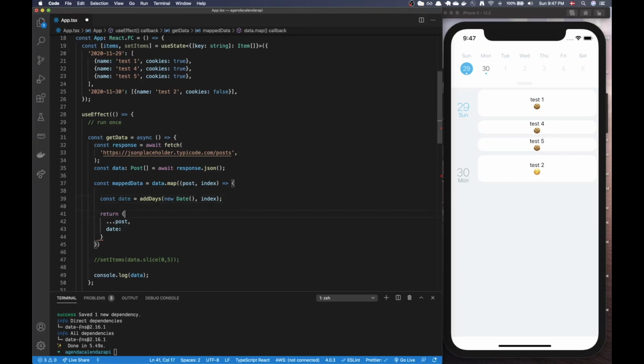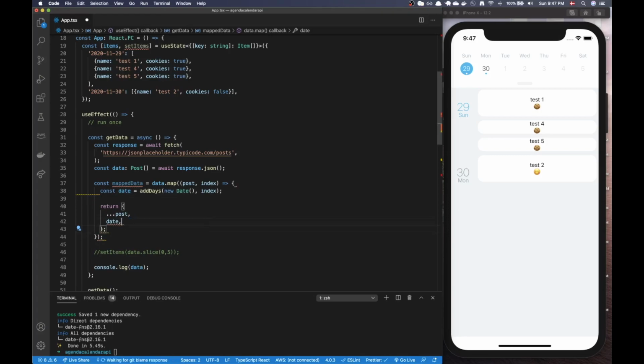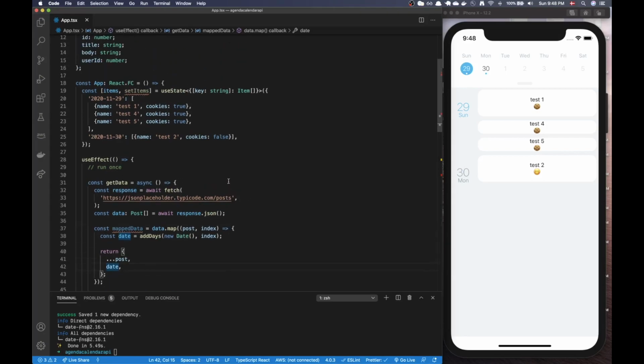Okay, and since we call this variable date, we can omit this date. And now we have our map data. Okay. Now this state in here that I just added is going to be a date object. Okay. And we saw earlier up here that this is how we expect the formatting to be of our dates.